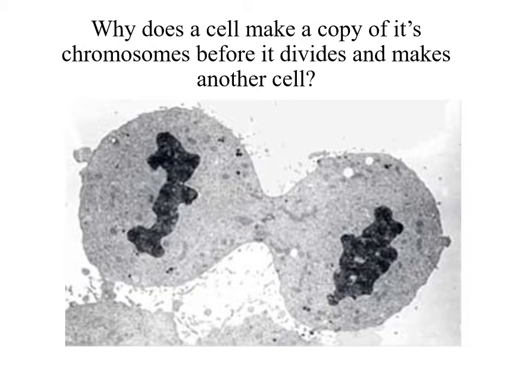So if we are creating a whole new cell, why do we need an exact copy of DNA? Why can't we just take a little bit of DNA from the original cell and kind of spread it out like peanut butter and jelly? Because every cell must have the exact same code and therefore the exact same amount of DNA as the parent cell. This exact code has to be letter by letter identical, or else the cells will not create the proteins needed to continue the life processes of the organism.